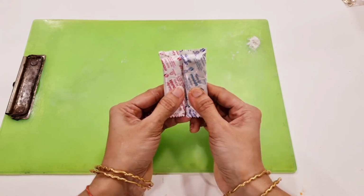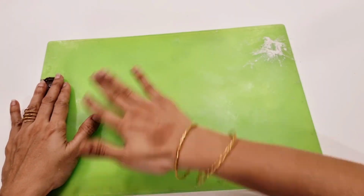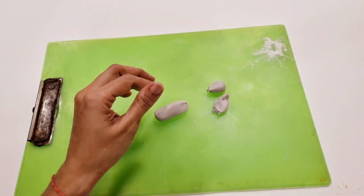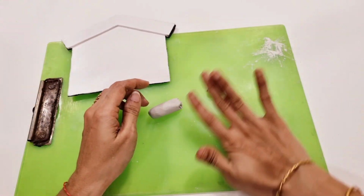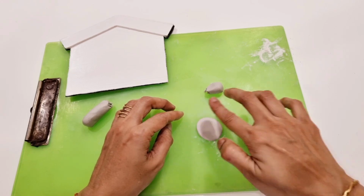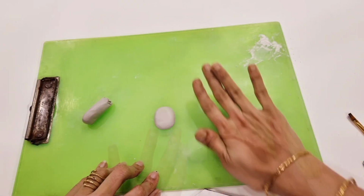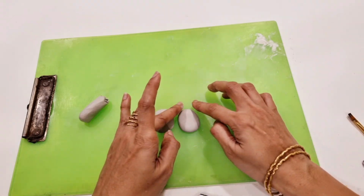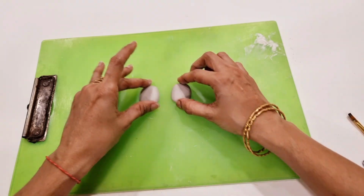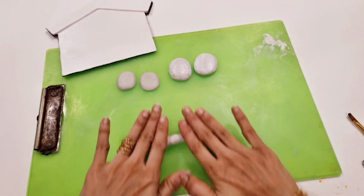Next, let's take the air dry clay. Mixing both the components together, let's make a dough out of it. Taking 2 equal portions, let's shape it into an oval shape for the owl. Here we have made 2 small shapes for the owl. Similarly, we have to make 2 bigger oval shapes too.